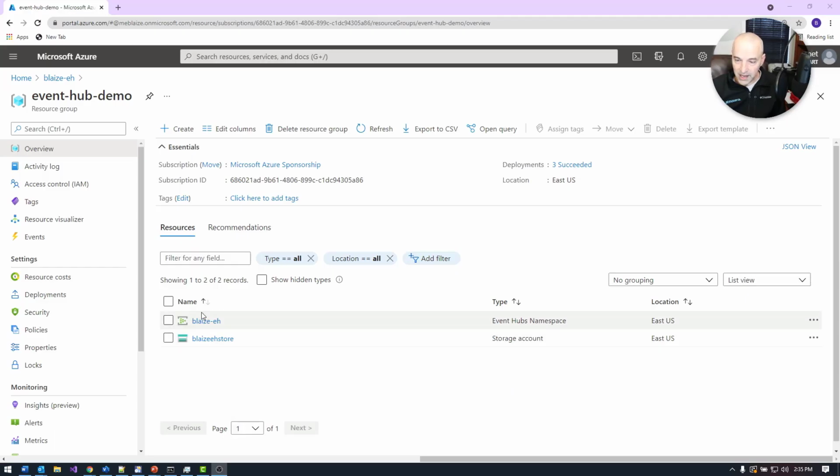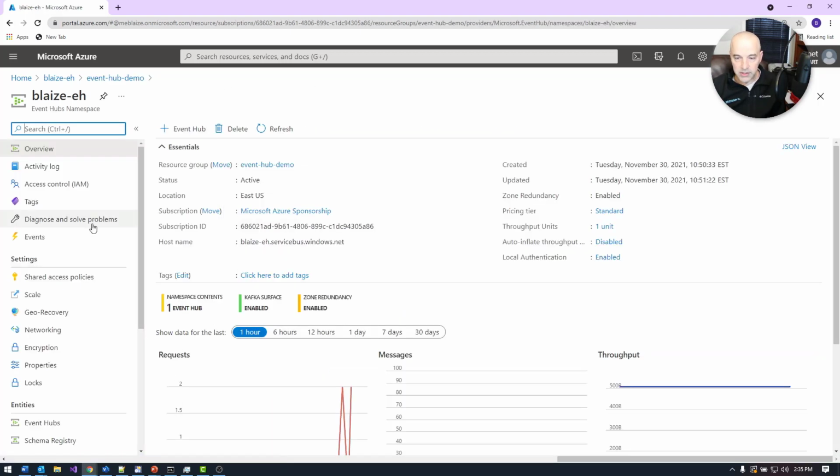So I'm here in the Azure portal and I have a resource group with 2 resources created. I have my Event Hub namespace and my storage account, and my Event Hub namespace is the parent resource for Event Hubs. And this is obviously where I'm going to be storing the messages whenever they come through off of an Event Hub. Now, if I come down here into the Event Hub namespace, I do want to look at something in this, mostly the scale, but most of this stuff is pretty typical of what you would have inside of an Azure resource with shared access policies, networking for firewalling and private endpoints and that kind of thing, and other types of settings that you might have for common resources on Azure.